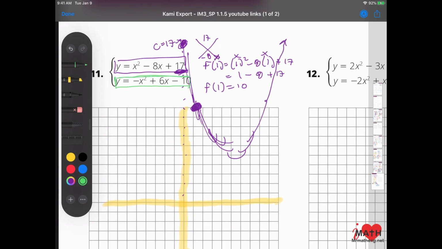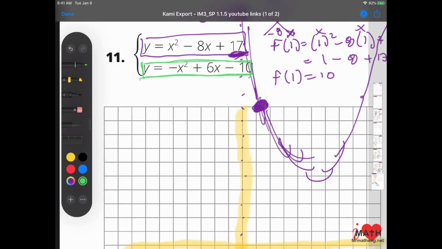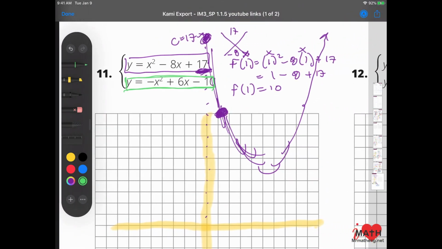Okay, I was just on a call with a student, and the student was asking, what if I multiplied this by -1? You can do that. And then here, I want to see if we can factor that. And you realize that two numbers that multiply to be 10, but add to be -6. I'm only thinking of 5 and 2, which they don't. So this is not fun.